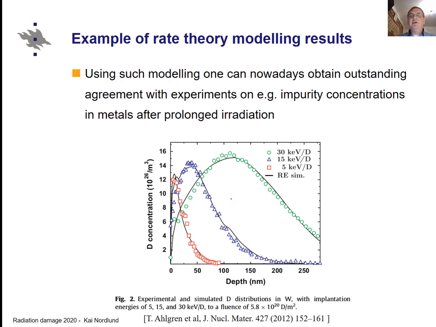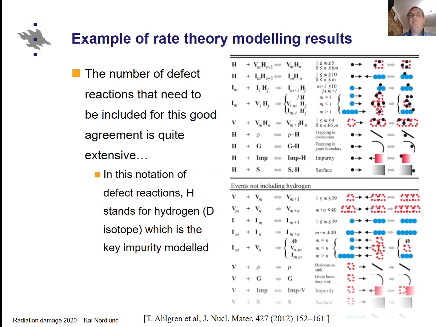But achieving this is not easy. In this, it looks very simple. But this here is the number of defect reactions which went into the rate theory modeling. There is no reason to understand or know the details. I just wanted to show that there is any number of reactions you need to include. So here is hydrogen interacting with a vacancy of different size and a hydrogen one clustering with it. You see the range of sizes here was already, this first process had 30 different varieties for size, and then the list goes on and on into more and more complicated processes, and all of these have to be parameterized.